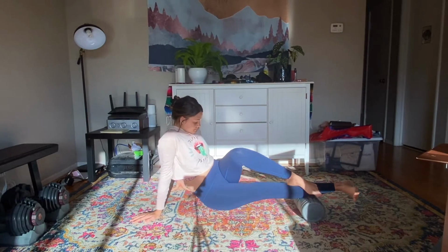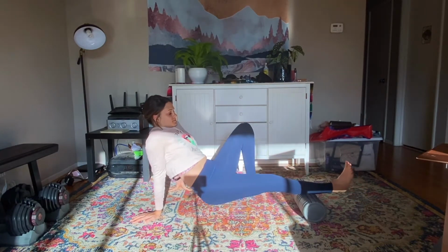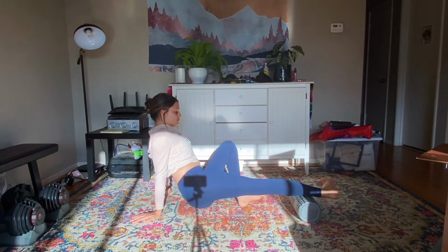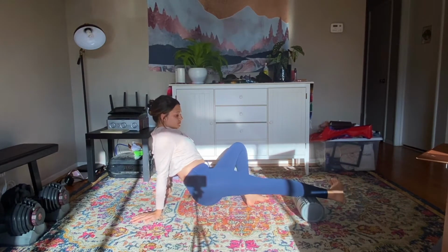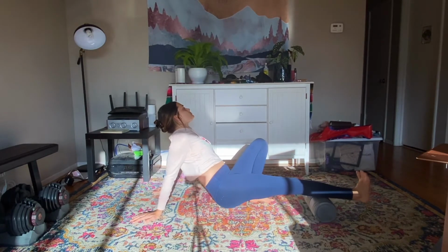So I'm not on the shin bone, still on that calf muscle, just getting a little bit more to the lateral side. And then doing the same on the other side, moving to the medial side or the left side of my right calf muscle.